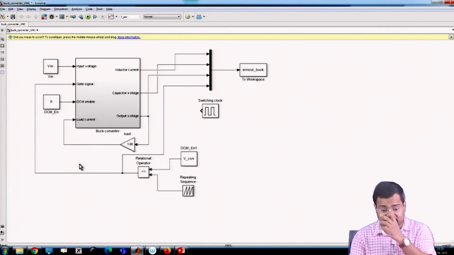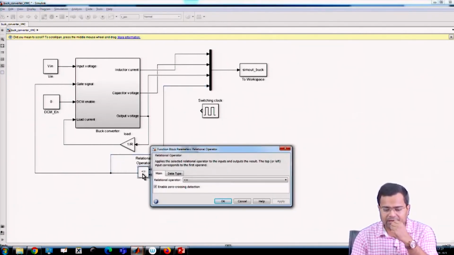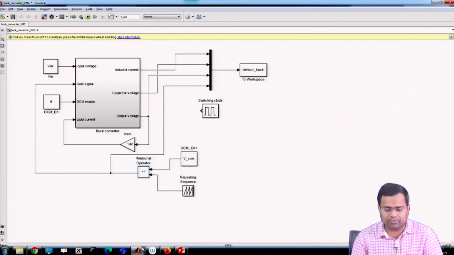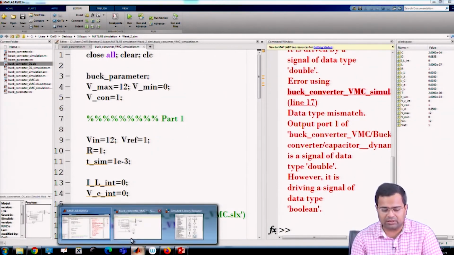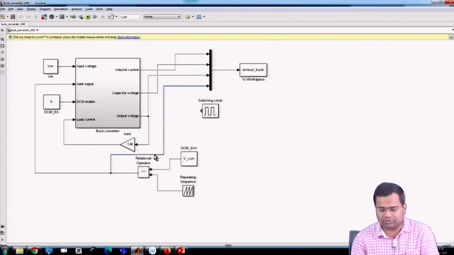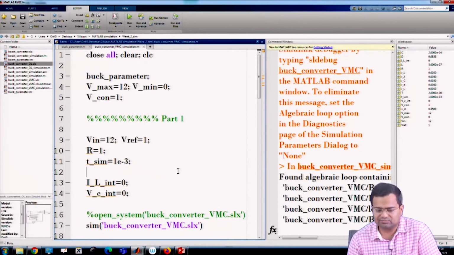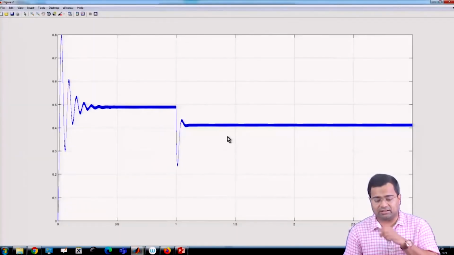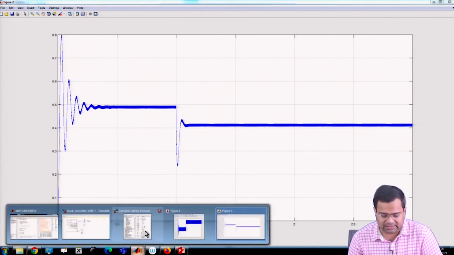So, QG gate signal, okay, relational operator. Should it be, okay, let me check whether there is any logical change or not. Yeah, I think there was a logical problem, because what was the initial logic?